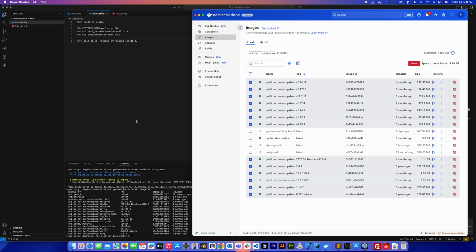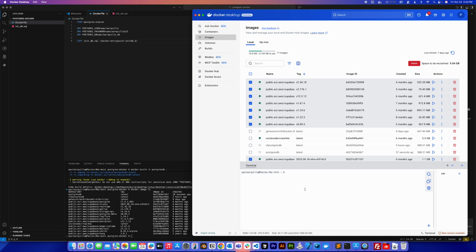Now, I could go back to the terminal there or go use the terminal here, which is basically the same. So we're going to use the terminal here on the Docker Desktop, and we're going to run this container and say docker run -d --name and the name of the container. So I'm going to call it sf postgres db.